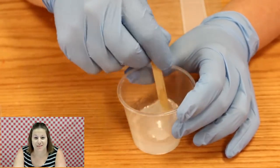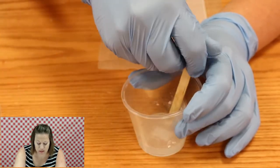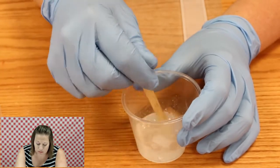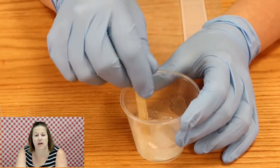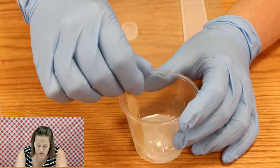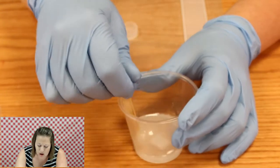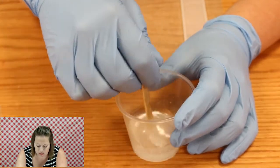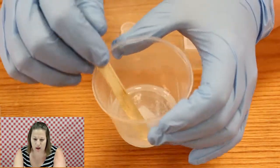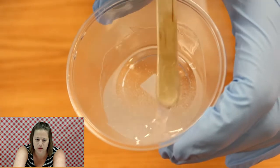So we've got about 10 seconds left and we are scraping the sides here. We're going through the middle and we are mixing. Now, I did tell you, okay, now we can stop. I did tell you if you mix slow enough there will be no bubbles. There are going to be some bubbles, but if you mix too fast you're going to get huge bubbles in there that just can't pop. So, little bubbles, okay. I will show you that. See? You can see through it.